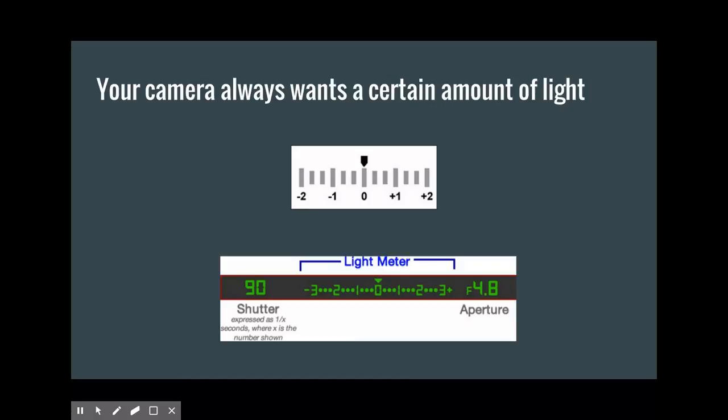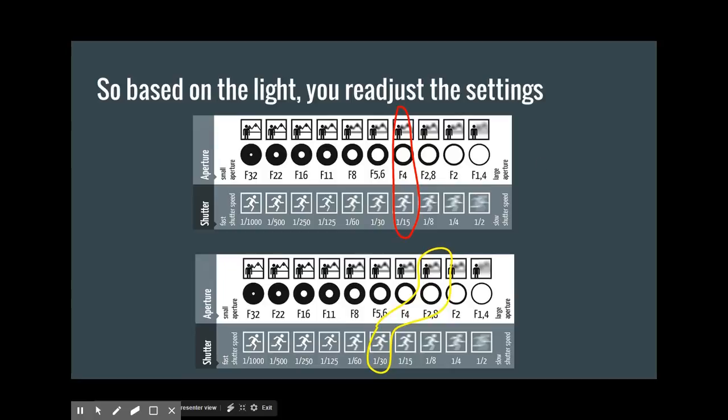But we can actually change the amount of light that your camera wants. Because sometimes there's more light in a situation, and sometimes there's less light in a situation. So then let's look what happens when you are in a different lighting situation. Remember our original example, f8 at 1/60th gave your camera the proper exposure for the amount of light in the room. Well, what if there's just a lot less light? Then that first setting is going to have to be shifted over. There needs to be more light let in, both with the shutter speed and the aperture.